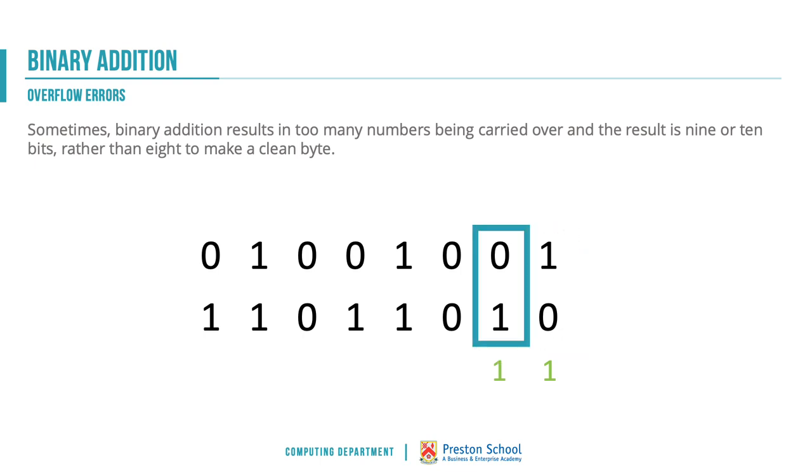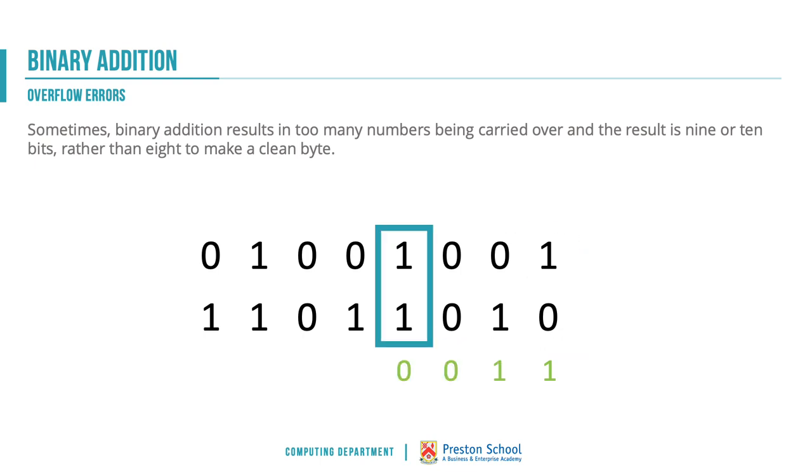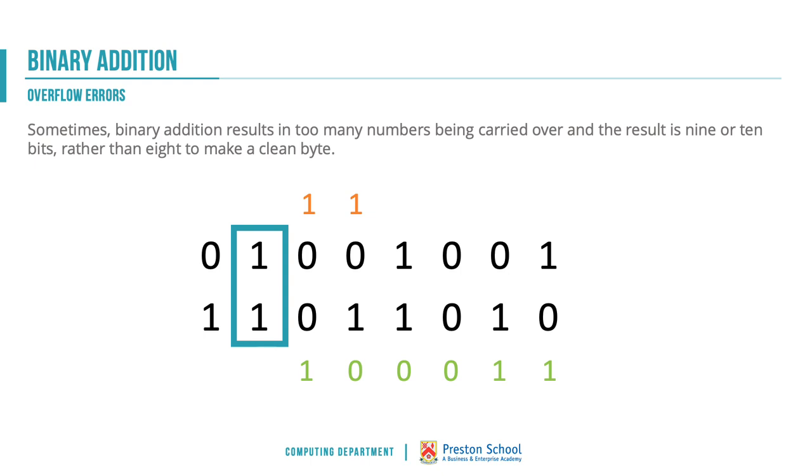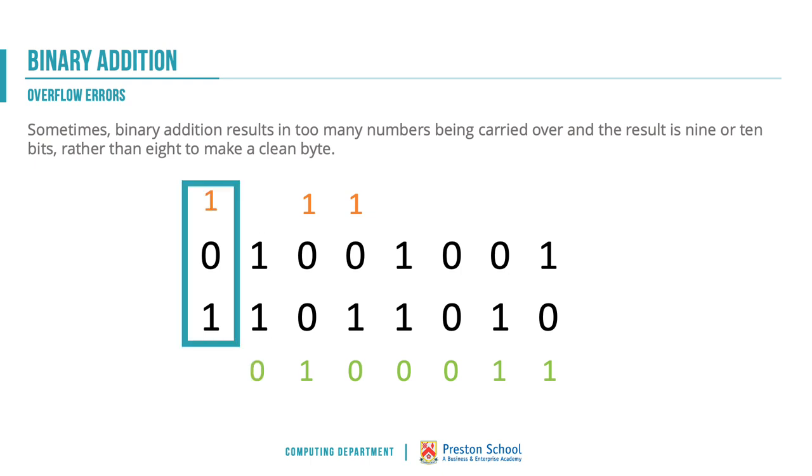I'm going to go through this fairly quickly, but the first ones add up to a 1, a 0. We're going to do some carrying across there. But when we get to our end, we'll notice that in this column, I'm carrying across a 1. And that means that my final column is going to involve a bit being carried over. I'm adding a 1, a 0, and a 1. So I've got a 1 in this column, but that means a 1 carried over. Now that means I need to add a 1 down the bottom. Any blanks count as a 0, so I'm adding in that final column a 1, a 0, and a 0.